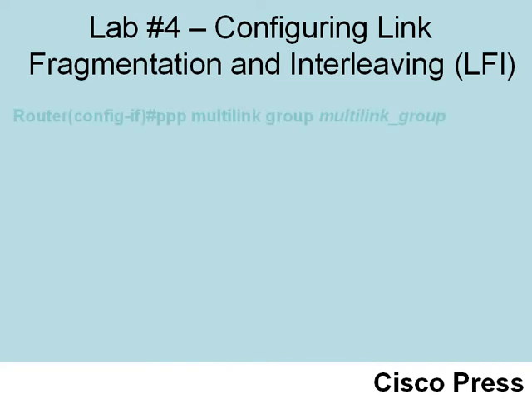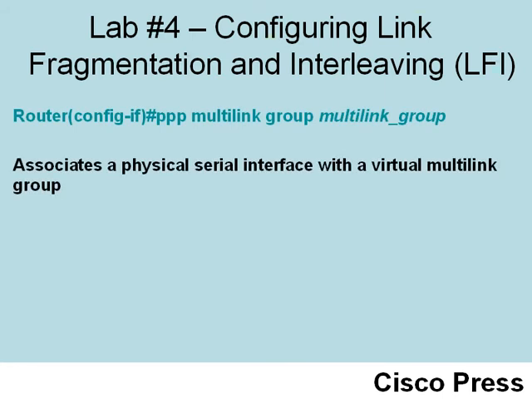And as a final step, we want to tell that serial interface that it is a member of this multilink group. If we had created a multi-link interface with, let's say, 1 as the multi-link group number, we would say in interface configuration mode for the physical interface, PPP multi-link group 1. That's what we're going to do to our serial interface. That's our game plan. Let's go out and configure this on both routers R1 and R2, beginning on router R2.